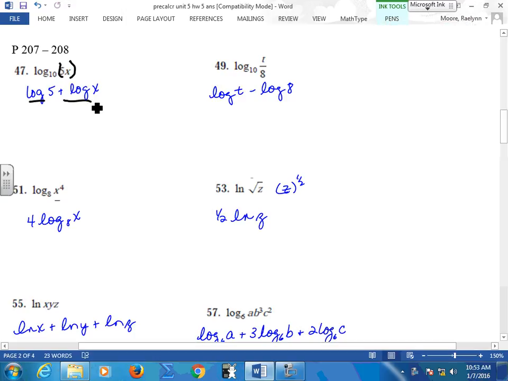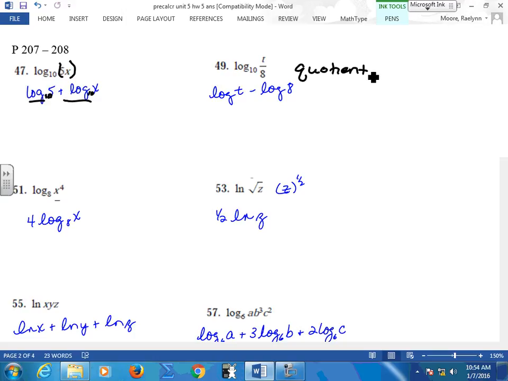And a log base 10, you can put the 10 if you like. You don't have to put the 10. It's base 10 automatically. A division, a quotient rule. Our quotient rule says when you divided like bases, you subtracted the exponents. We turn this guy into a subtract. Everybody good so far?